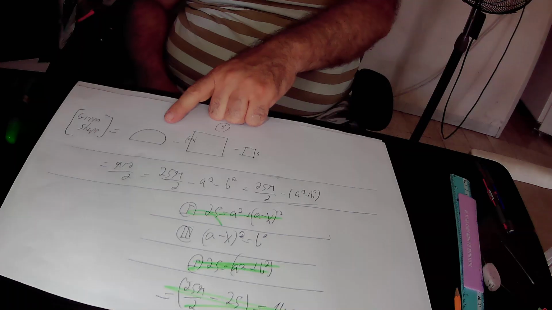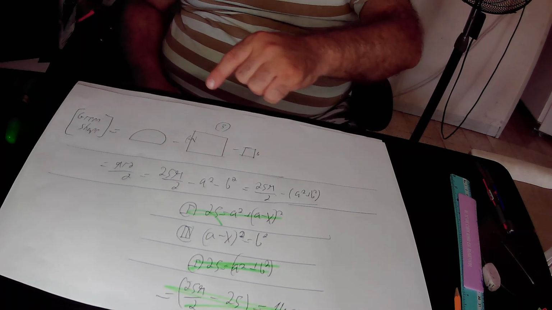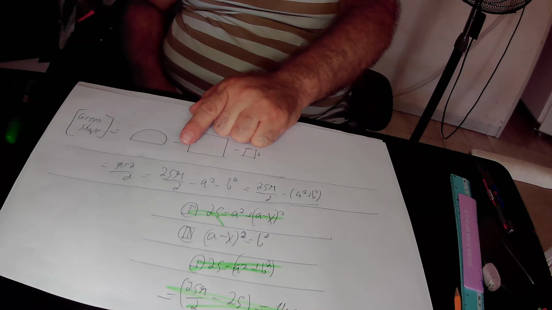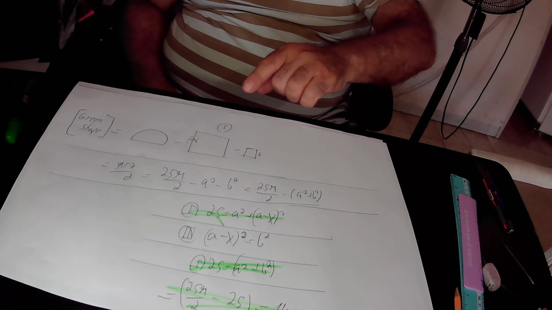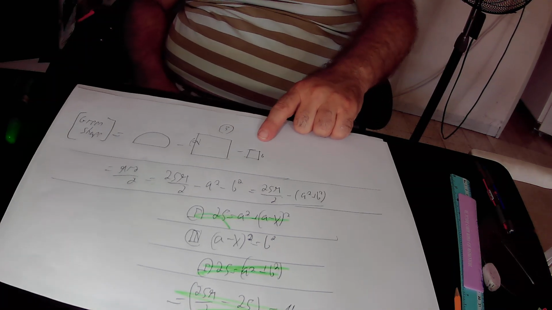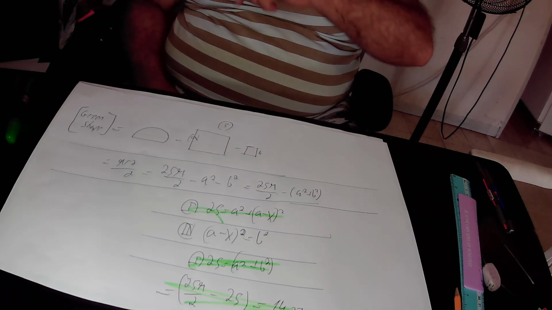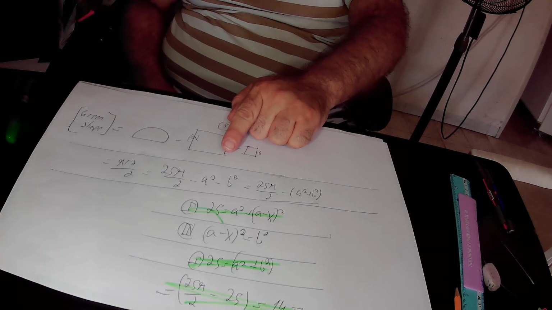The area of the semicircle equals the area of the circle over 2. That is to say, it equals pi r square over 2. But r is 5, so pi r square over 2 is 25 pi over 2, minus the area of the big square BCD. One side of the big square BCD is A, therefore the area of the big square is A square, so it is minus A square. One side of the small square MEFC is B, therefore the area of the small square is B square, so it is minus B square. So in total, we found out that the area of the green shape equals 25 pi over 2 minus A square minus B square.